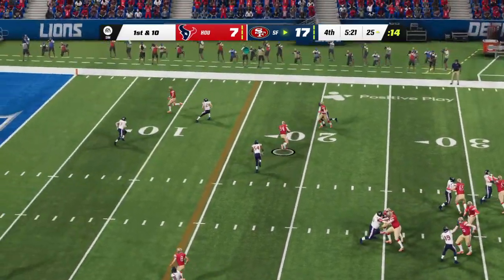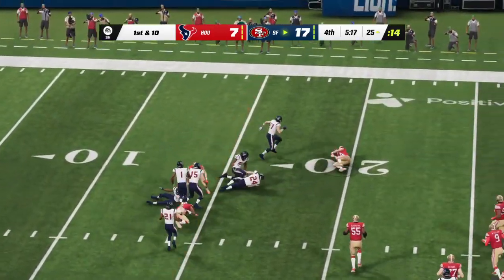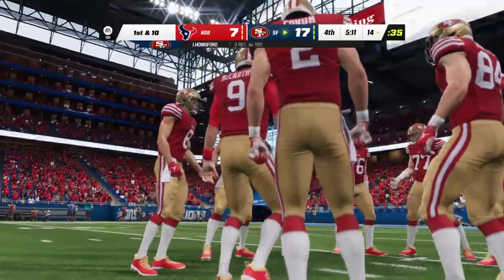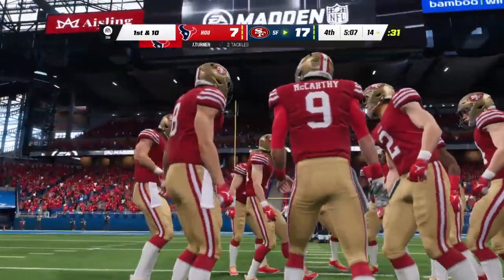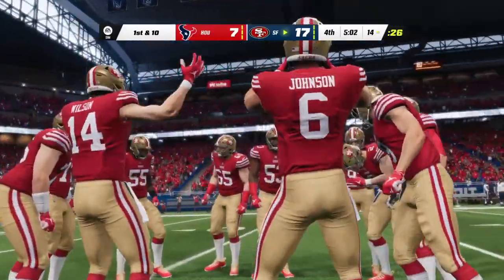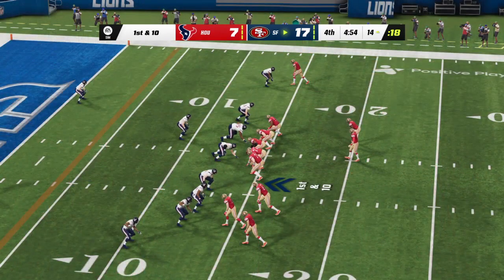Back to throw again. Firing quickly here, and that's complete. And they're going to get this down inside the 15. Partner, I like that they're staying aggressive on offense because to me, this drive is what is known as a put-away drive. You score here, that might put this one to bed. I like the fact that they're playing with confidence and not playing with fear. Here's a 1st and 10 at the 14-yard line.